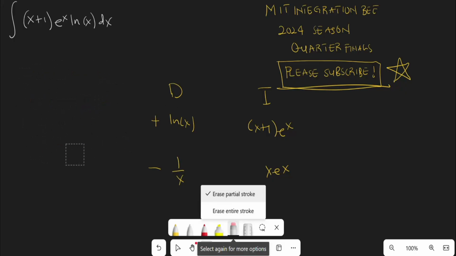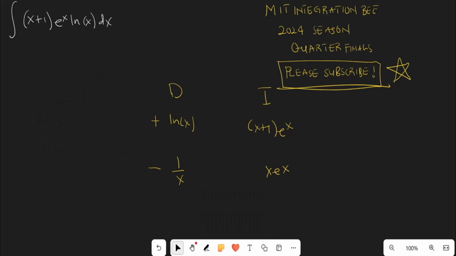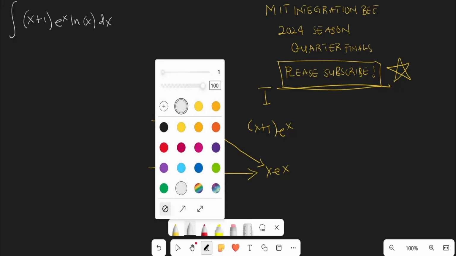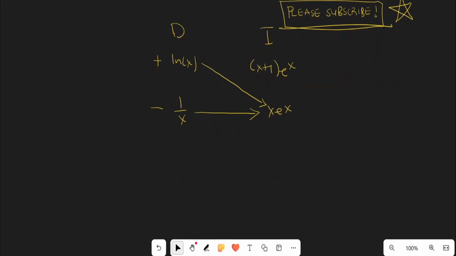And we multiply the diagonal terms. When we multiply the diagonal terms, we are done with the integral, but when we multiply terms horizontally, we have to take the integral. So the integral, we can really finish this one off here. So the integral of x plus 1 times e to the x natural logarithm of x dx. This is multiplying terms diagonally.